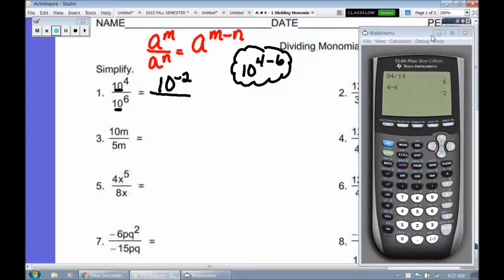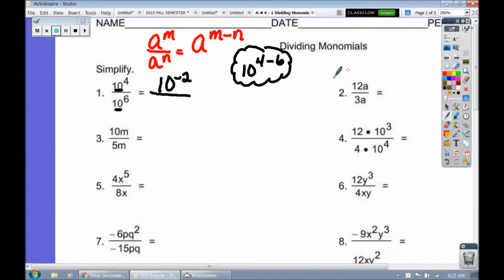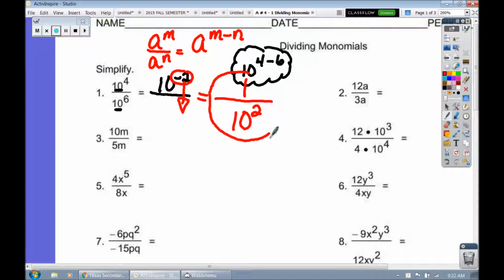So if you go back to your rules with negative exponents, the rule said change the sign and cross the line. Well, if I change the sign from negative, it would have to be positive. And in order to cross the line, it would jump down here. So actually, that would look like this. And our answer would be 1 over 10 to the 2nd power. So if you have a negative exponent, change the sign and cross the line. Kind of confusing for question 1. Let's look at question 2 to see if we can find something that might be a little simpler here.